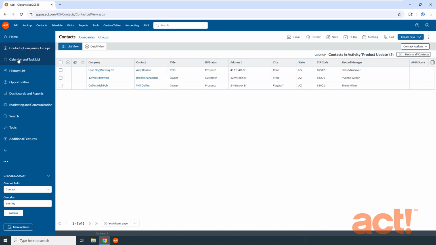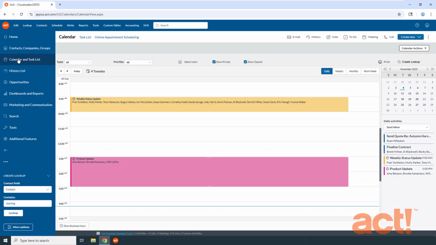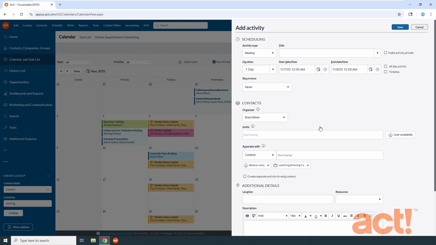Let's go back to the calendar now because I want to schedule an all-day activity. Maybe I have a corporate event and I want to make sure that it's blocked off of my calendar. This time I'm going to go to my monthly view and I'll choose next Friday. I'm just going to right-click and choose Schedule Activity. Now by default, because I created this activity from the monthly view, the start time is set at 12 a.m. and the duration is set to 1 day. This is the quickest way to do it.